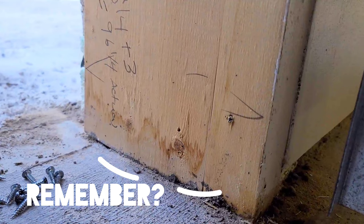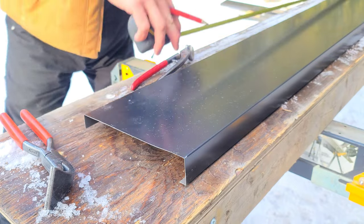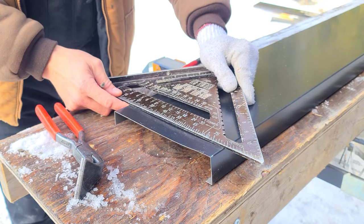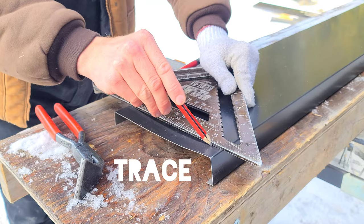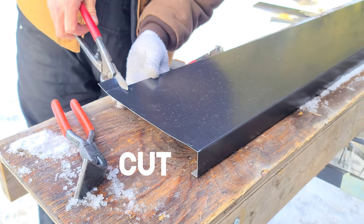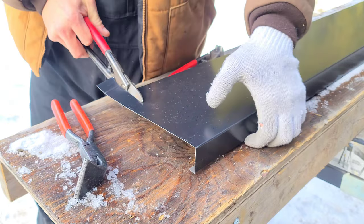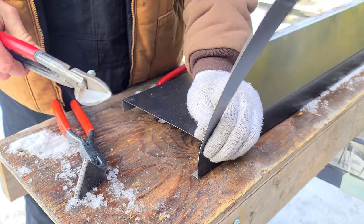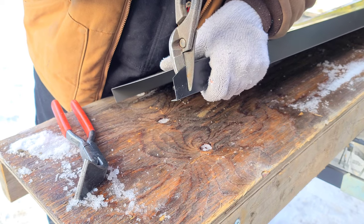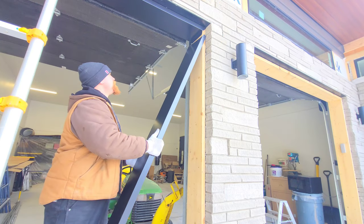We're going to transfer those lines to the piece. Remember to do it in this sequence — it's very important to follow this process. On the bottom of most garage doors where it hits the floor, the floor is actually a little bit sloped at the entranceway. This is why we do it this way — the bottom of this trim has to follow the slope line of that floor, so doing it this way ensures it lines up nice. Alright, let's go to the frame.